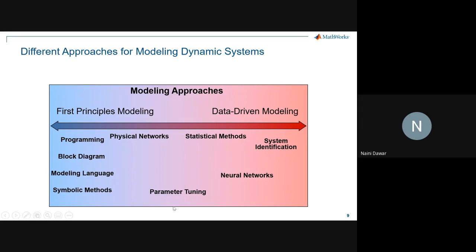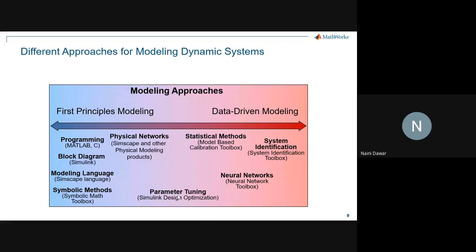That's how it sits in between first principles and data-driven modeling, right? Once you have modeled the dynamics of your system, you use parameter tuning so that your entire closed loop simulation behaves like your actual system on the hardware. These are a few approaches which I use, and we'll see in the coming presentation how you can do it.